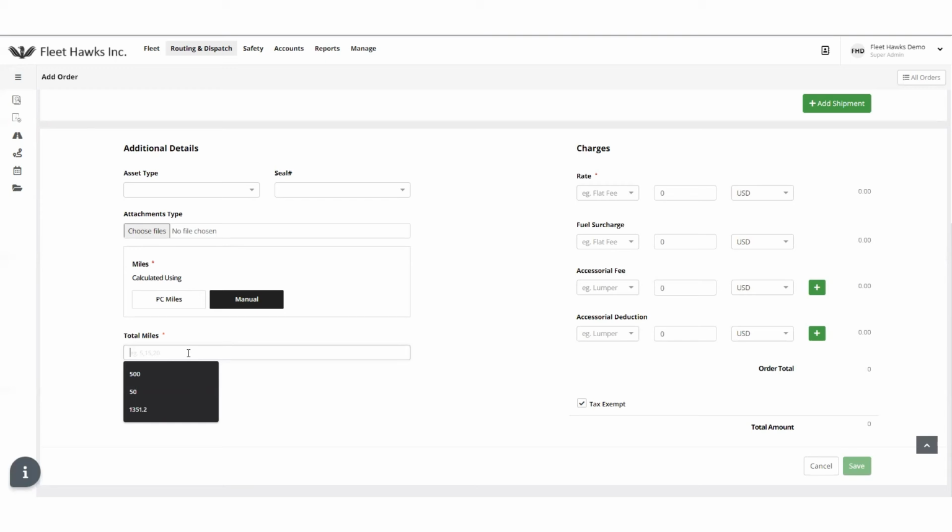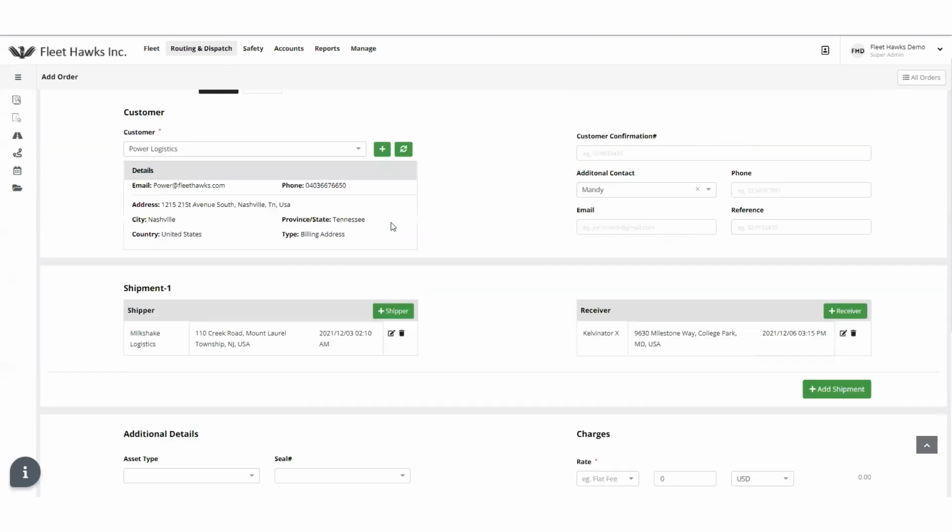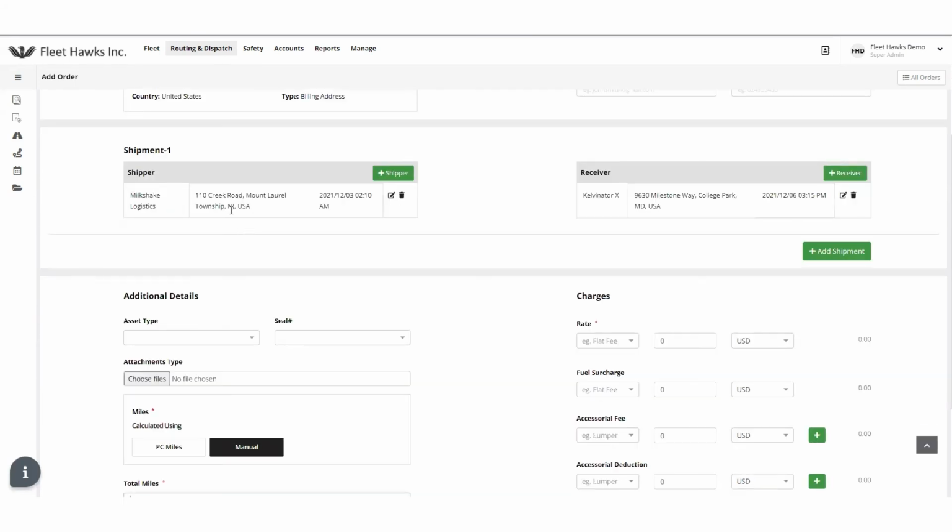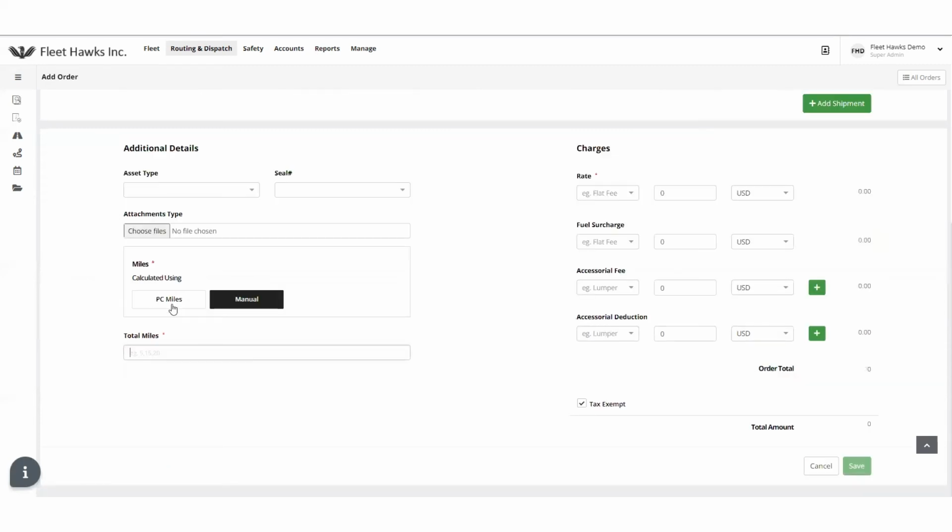For example, the trip which we have selected is from Mount Laurel Township in New Jersey, US, and is going to be delivered at College Park in US. If we select PC miles, it should be around 142.6 miles.